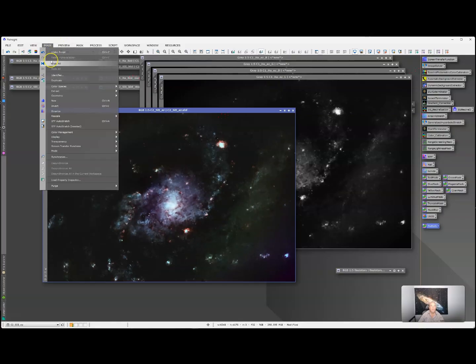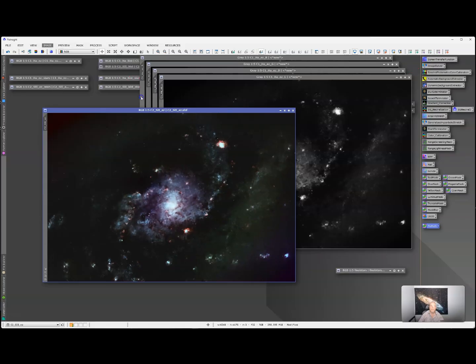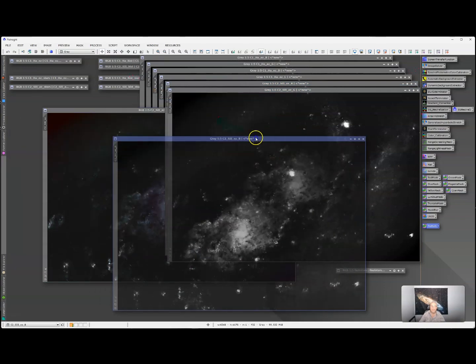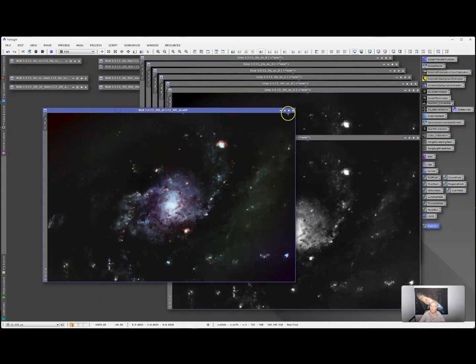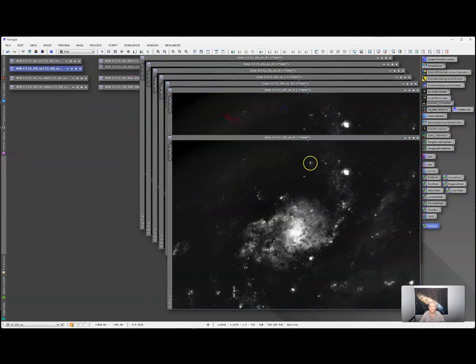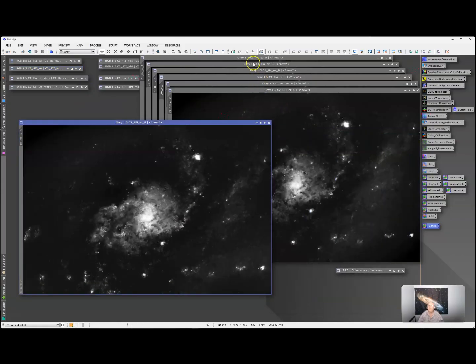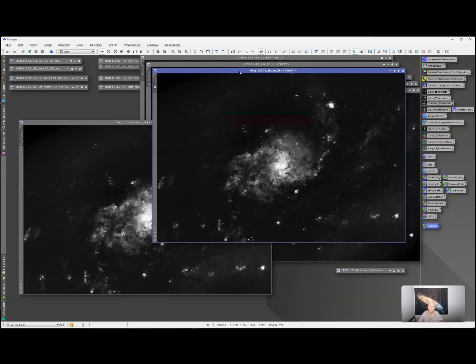So we're going to go to Image. We're going to Extract, and we're going to split the RGB channels again. All right, so we no longer will need this one. So let's minimize it and stick it up there. All right, so remember the blue now. So let's compare our two blues.